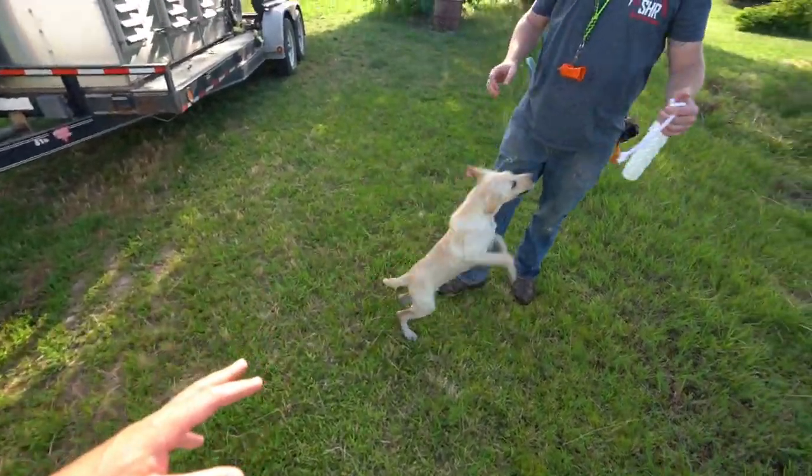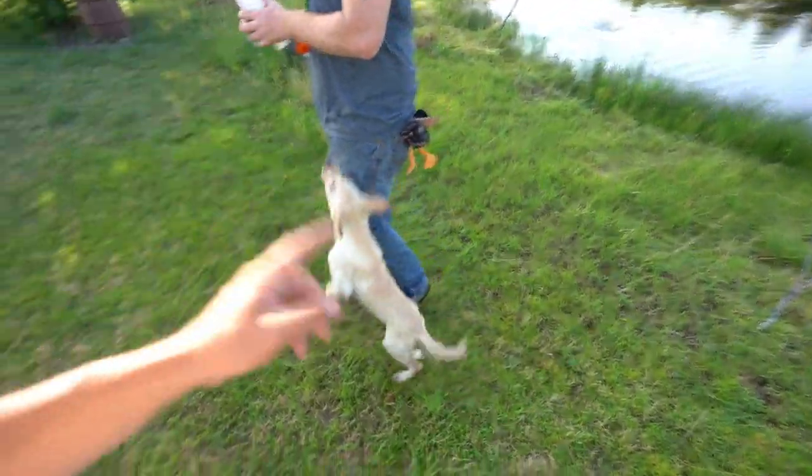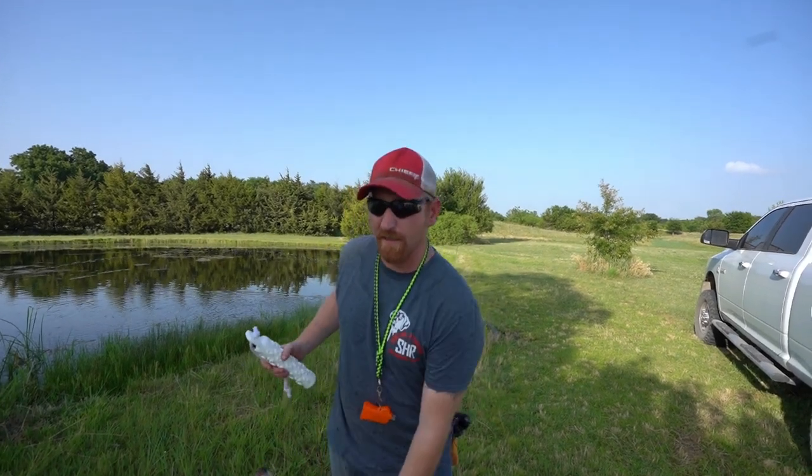He wants out, dude. So guys, a lot of you have sent me pictures of potential puppies you're wanting to buy, asking, is this a good dog? And I have no idea. But here are a couple tips. If you're interested in buying a dog and you need to know what you're looking for, go to a pro, guys. Call anybody, call me. I can surely direct you in the right direction. You don't have to buy from me.